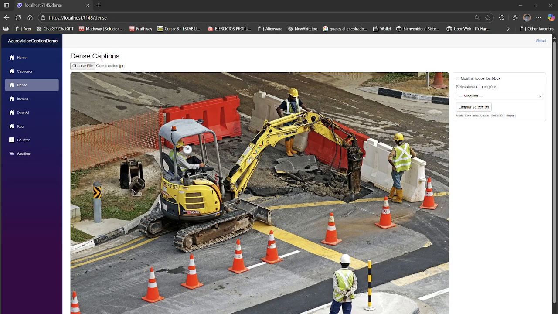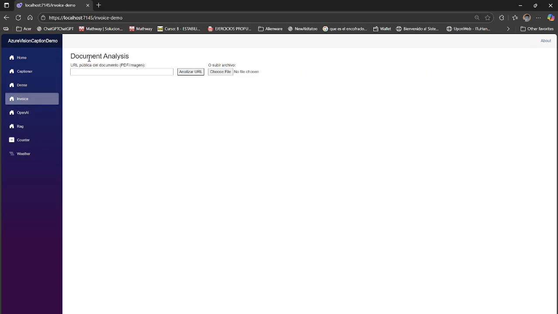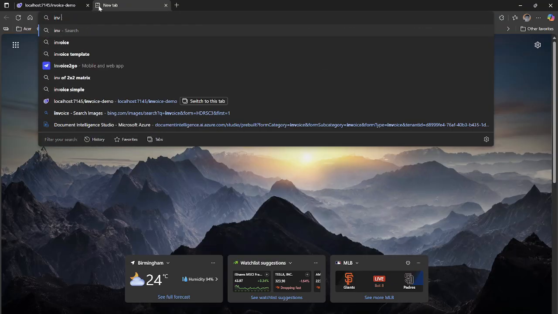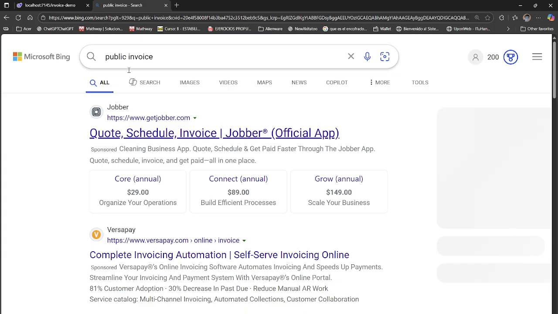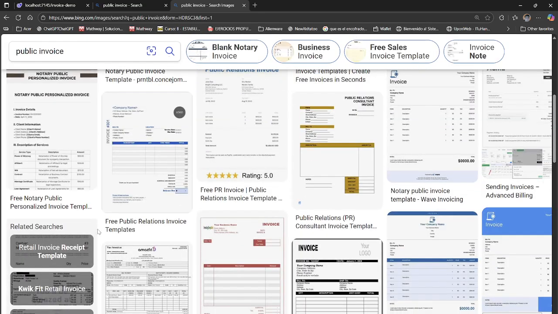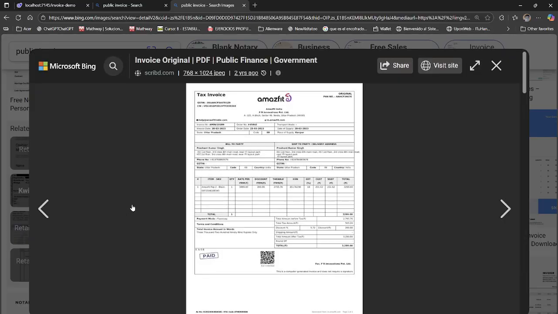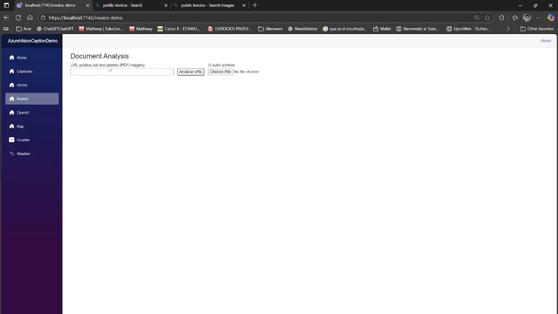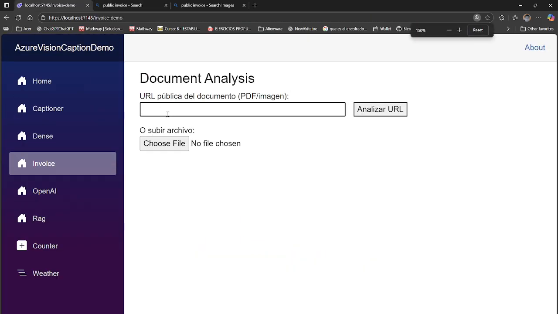Then the document analysis service, which is very powerful also. Let's, for example, search for a public invoice. We're gonna take the first one with information that we find. For example, this one. Yes, this one looks good. This works with public URL, and with direct files.